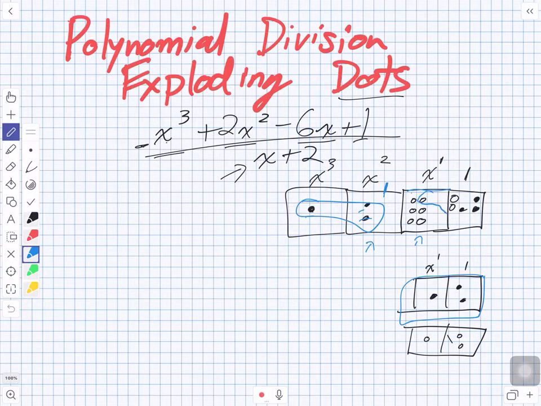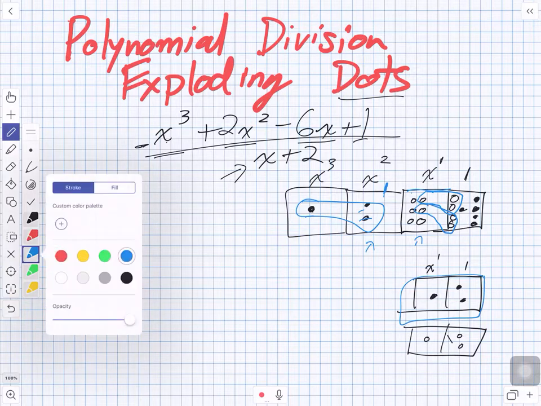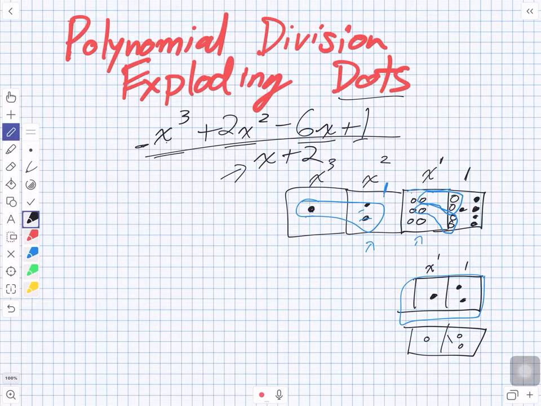I get one set of 1 and 2. Okay, I got to do another set, so I got to make 2 more anti-dots, which means I need 2 more full dots. And clearly I need a much bigger box for this. It's going to get pretty big pretty fast. There's another relationship. So I'm going to keep building these dots and anti-dots. I'm going to build 2 more, which means 2 more whole dots, 2 more anti-dots. I'm just going to try to speed this up a bit. So now we're getting this relationship here.